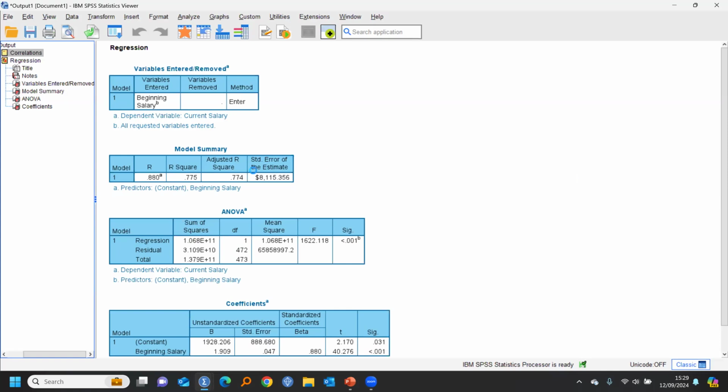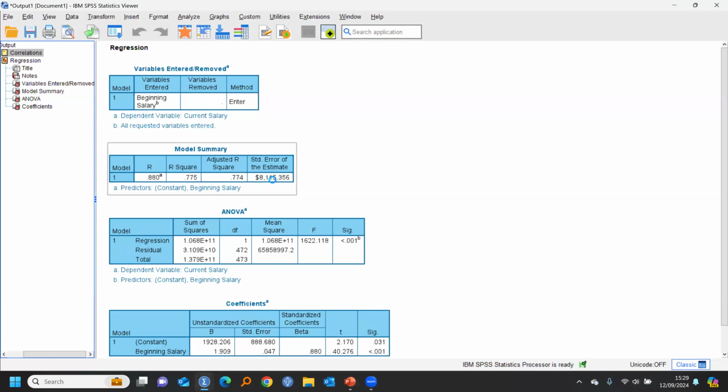And adjusted is simply adjusted to take account of things like the variation in the data and the number of cases that you have. If you don't have a lot of cases and a lot of variation in the data, you may see that there's quite a big difference between the R square and the adjusted R square. So the adjusted R square just tries to take into consideration the amount of data that you have and the variance. It's based on this standard error.